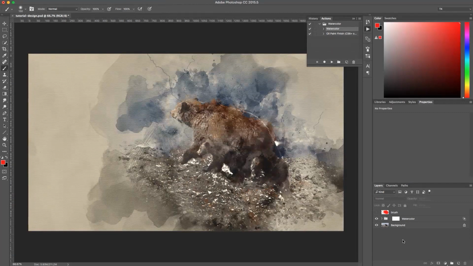Now, as far as the Photoshop action goes, this is as far as this tutorial is going to go with it, because basically you have all the stuff that you need at this point to import your design into After Effects. But if you want to dig deeper into this, 7Styles has a really great tutorial that goes much deeper. It's over a half hour in length, and it gives you a really nice breakdown of all the different layers.